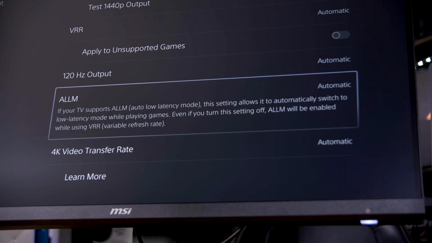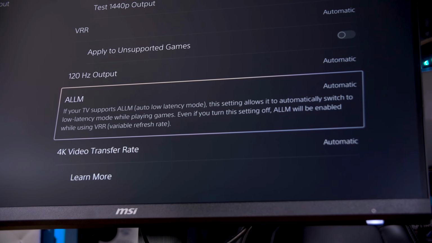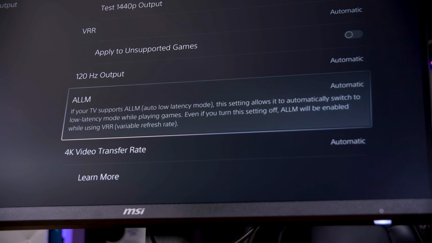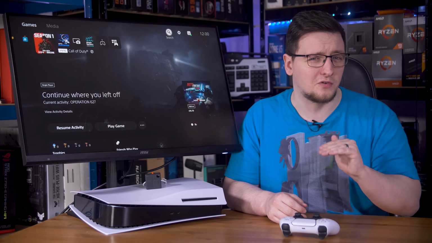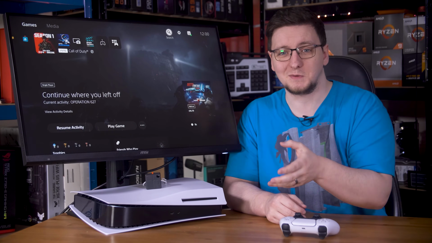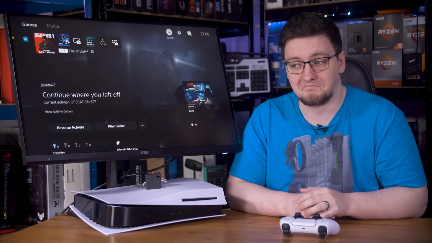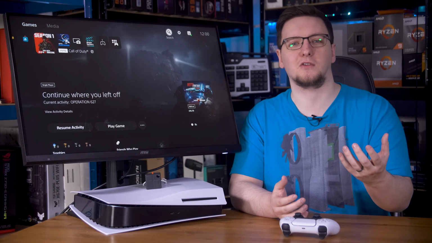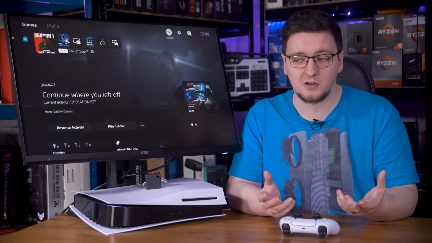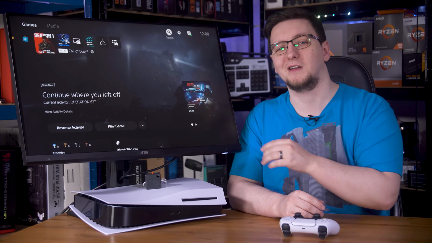It's worth noting here that within the HDMI 2.1 spec, ALLM and VRR aren't required features, which means that MSI has put effort into adding support for these in their monitors. That's great to see and helps make your gaming experience better regardless of what system or console you're playing on.